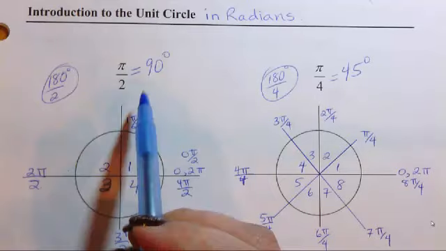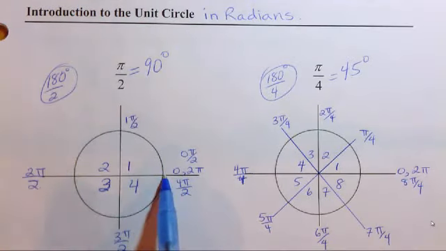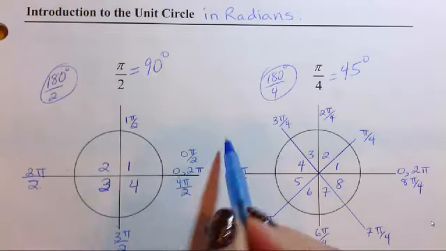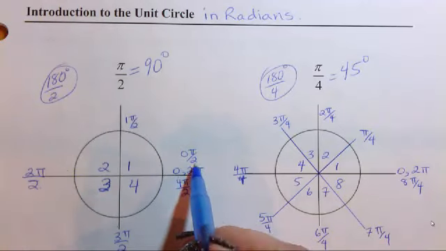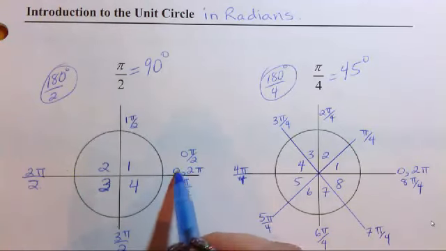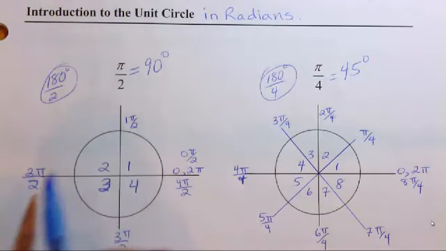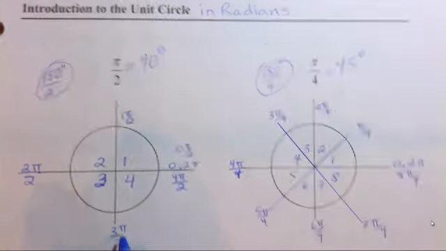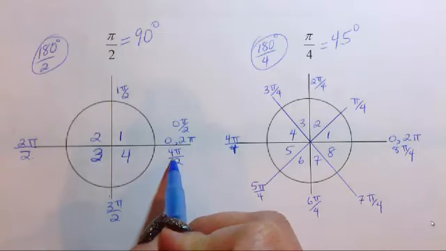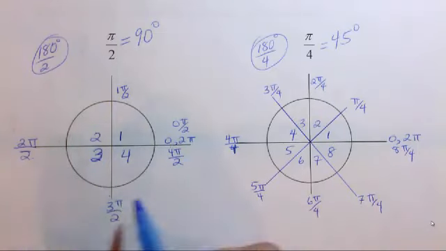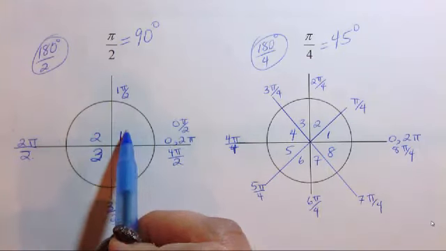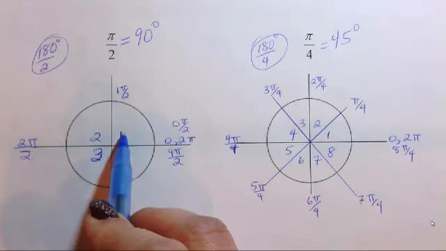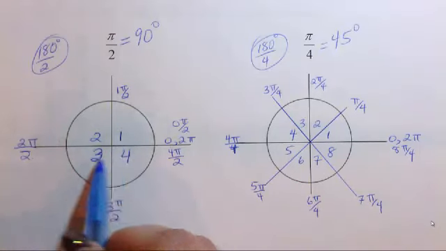So let's first start with our 90 degrees. When we go in increments of 90, you go 0, 90, 180, 270, 360, right? So this time, instead of counting by 90s, we're going to be counting by pi by 2s. So I've got 0 pi by 2, 1 pi by 2, 2 pi by 2, 3 pi by 2, finally 4 pi by 2. That takes us all the way around in increments of pi by 2, and I end up having divided the circle up into 4 sections, 1, 2, 3, 4.